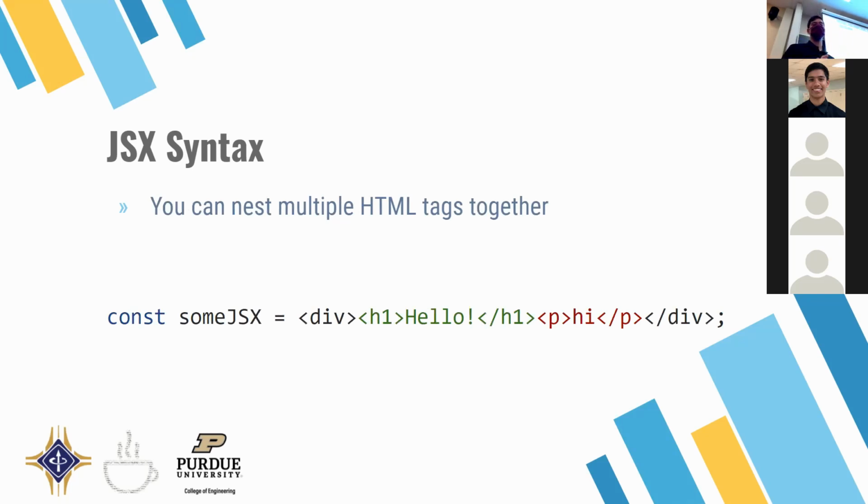And the one catch here that can trip you up if you're not careful is that the overarching JSX variable has to have what's called a wrapping tag. A wrapping tag in this case is really just a single parent tag. So in this example, just the div tag, right? The h1 and the p tag are nested within the div tag. If I didn't have the div tag there, then I would get an error from the React compiler, because JavaScript needs a single overarching thing to place, and having two separate tags by themselves is an error for most JavaScript compilers.